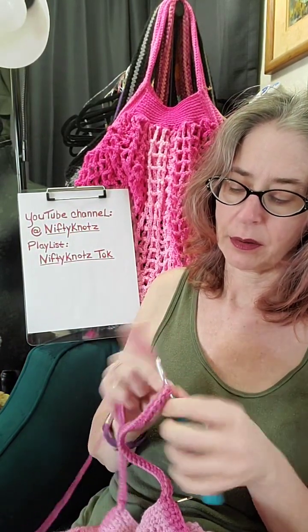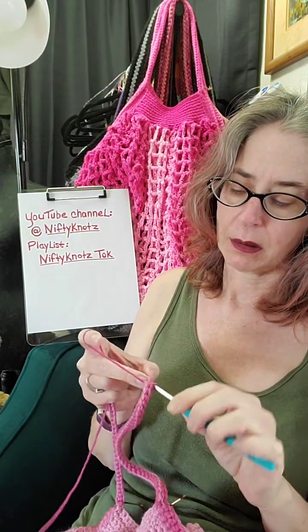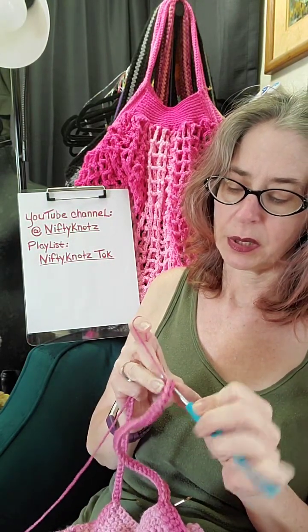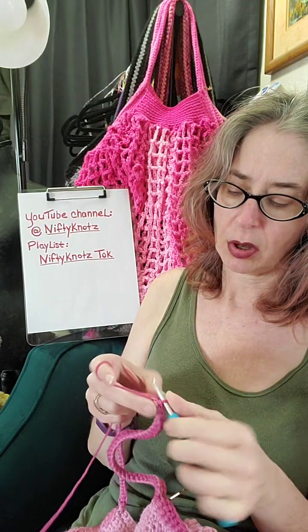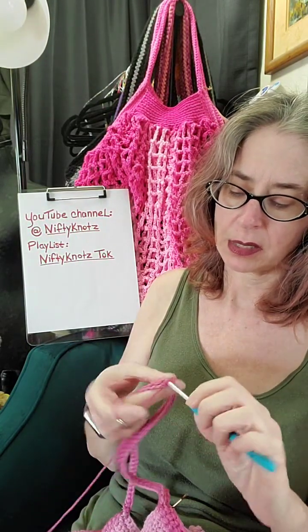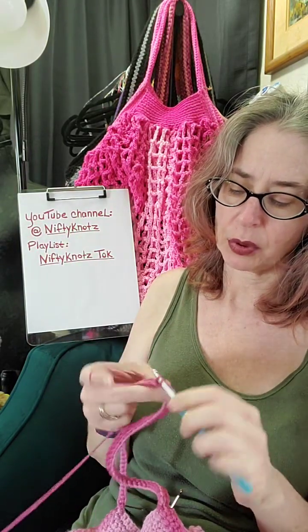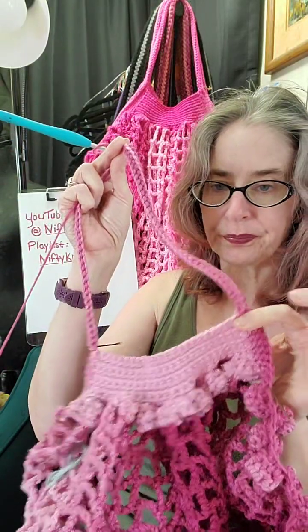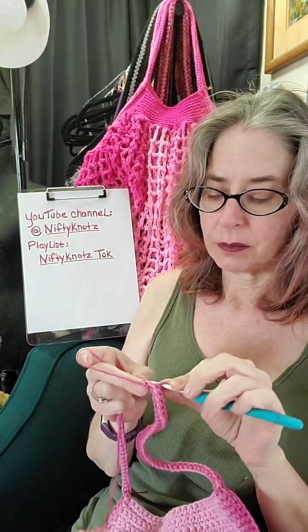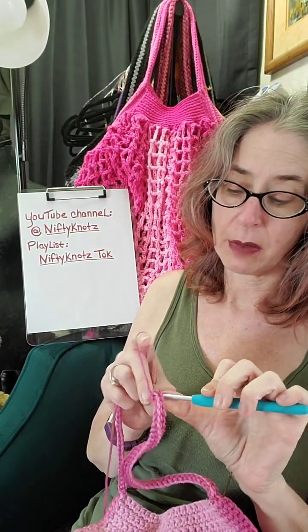Alright, I'm getting there. Honestly, for these last rounds, this is what takes the longest. But even if you made an I-cord, it would still take long. And this is just more secure to the bag than attaching an I-cord. I suppose you could just finish off the bag and put grommets up here and tie your I-cord through it. But I personally like it done this way. Just my preference again.